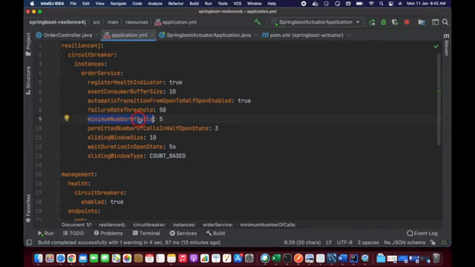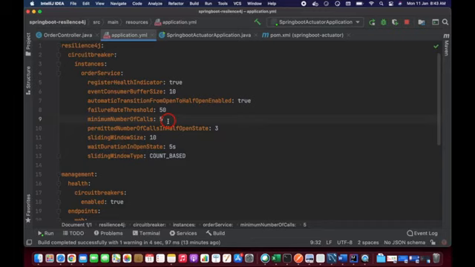Minimum number of calls, I have mentioned 5 here. Basically this configures the minimum number of calls required before the circuit breaker can calculate the error rate or slow call rate. For example, if the minimum number of calls is 5, then at least 5 calls must be recorded before the failure rate can be calculated.